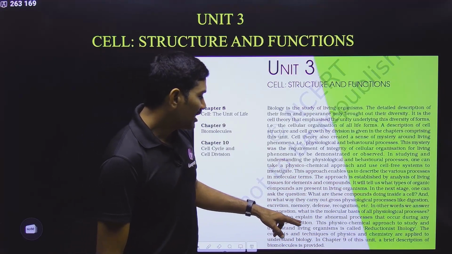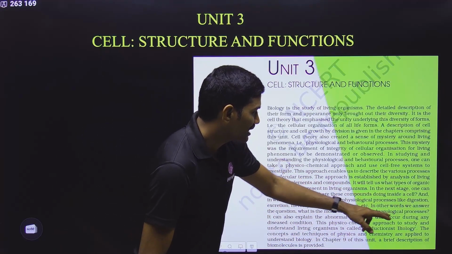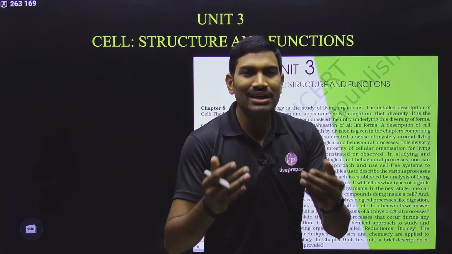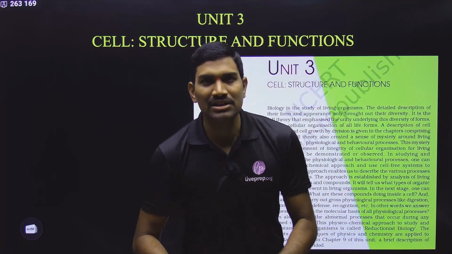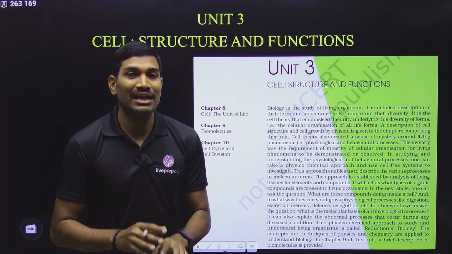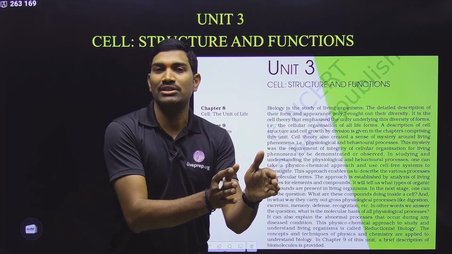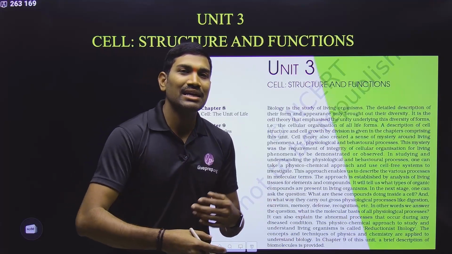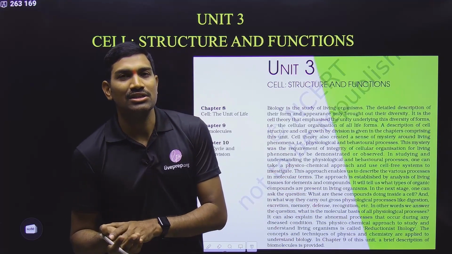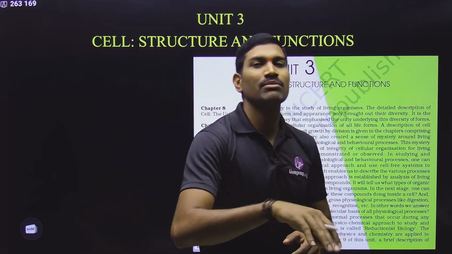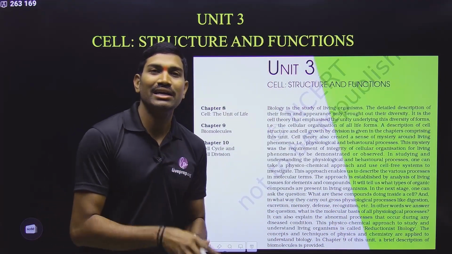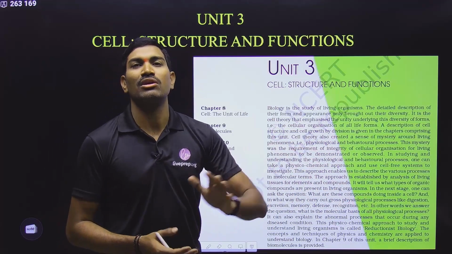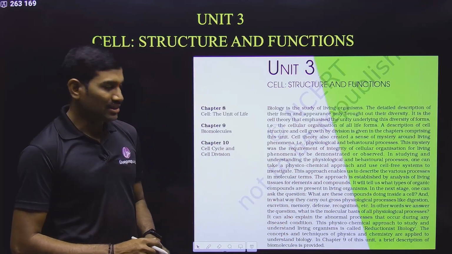Next one. And it can also explain the abnormal processes that occur during any diseased condition. If you know what the normal condition is, what molecules are present in the normal condition and how they are interacting, then you can understand the abnormal conditions and how exactly they are happening. In abnormal conditions, what molecules are formed, why they are formed, how they are interacting, and how they are responsible for a particular disease condition or some abnormality. So all these things you can also understand. This is what they are saying.